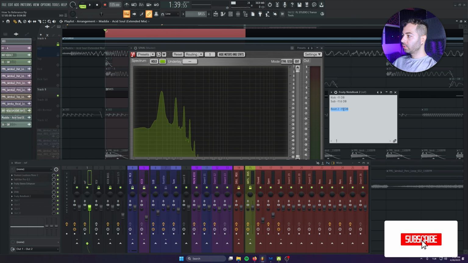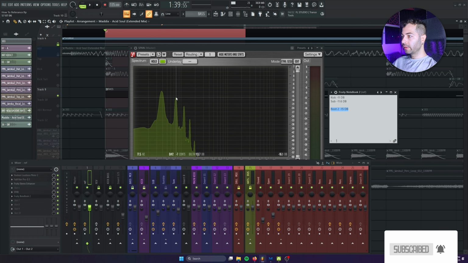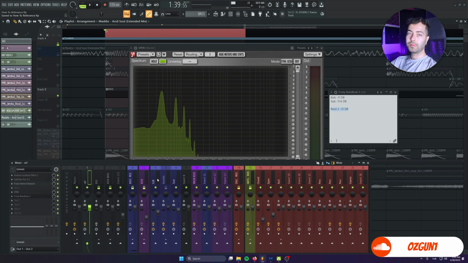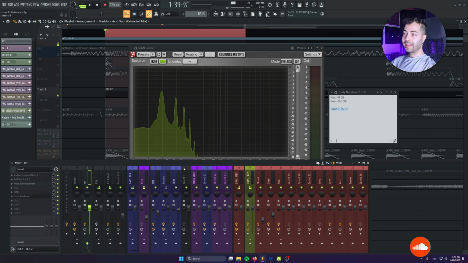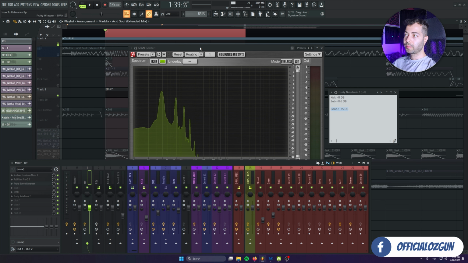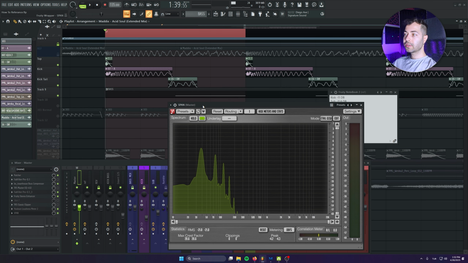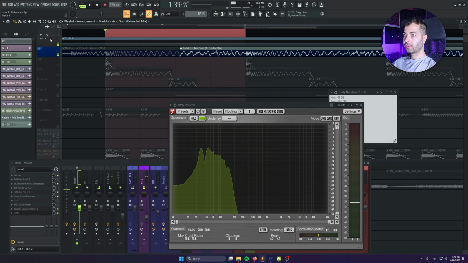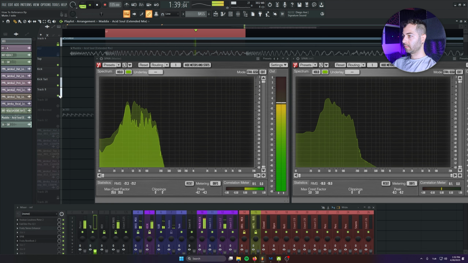So the second root was minus 15 dB on the reference. We got 16 dB, so I don't need to adjust it because it's already so close. I don't care to be exact. We are just trying to be around the loudness, and then we will fine tune it. But this is just for making the first good balance together. And now we can compare them. This is ours. Let's check the reference track. Maybe I don't need to cut it now.